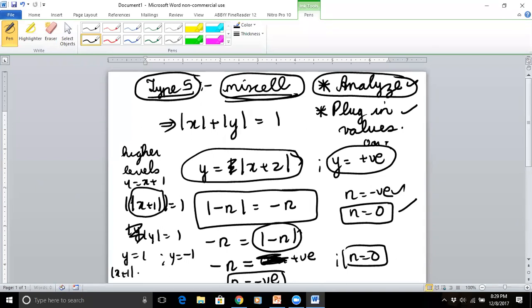Mod of x plus 1 is equal to 1 and mod of x plus 1 is equal to minus 1. This can never hold good because mod can never give you a negative. So you'll just have to solve for mod of x plus 1 is equal to 1. Right? It's okay even if you have a double mod, no? Whatever is inside your first mod, you put it as some variable a or y. Break open that mod first. Then replace that y back by the original equation and then solve for it. Okay with this?